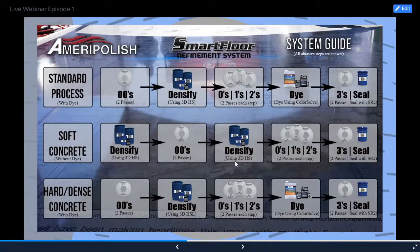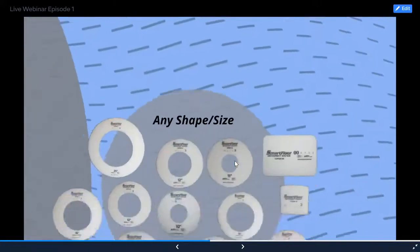And then there's different things that you need to do if your concrete is very porous and soft. That's the second row there. And then the third row is if you have hard or dense concrete, it's going to be a little bit different as well. You're just going to change which densifier you use and when you apply it and similar things to that. But again, today's just the standard process to get you guys familiar with what we're using.